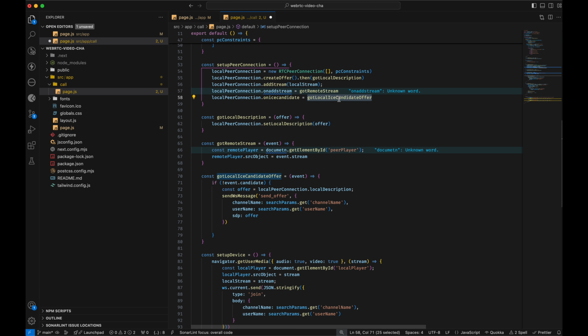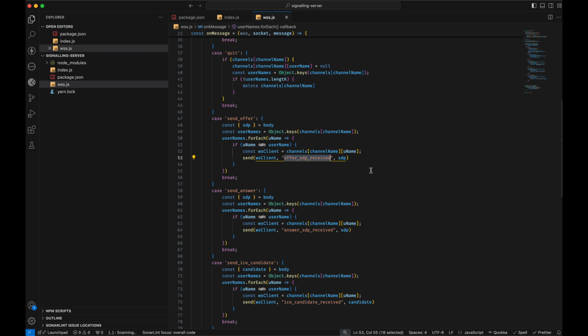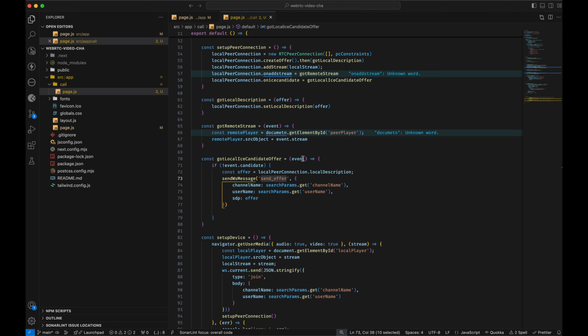We're going to create the local ICE candidate offer and we'll send it to the other users in the connection. So this is all we need to join a connection and create a new offer. Now when the offer is created, we are again answering back with this event, offer SDP received. So let's go ahead and set this event up next.